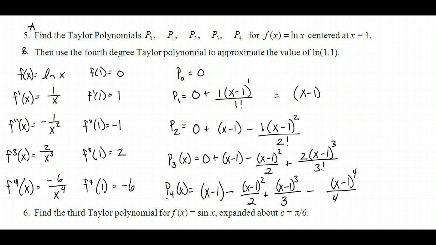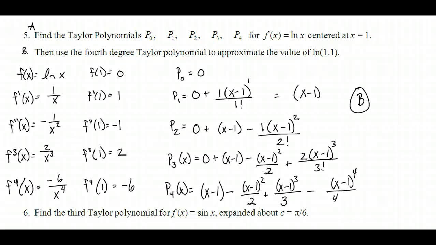We wrote out 5 polynomials. And then the last part, for B, use the fourth degree polynomial to approximate the value of natural log of 1.1. Basically then, in place of x, you're going to plug in a 1.1. So take your calculators out, and as you go through this, it's pretty quick to evaluate, because you're going to have that 1.1 every time. Well, minus 1 is just going to give you the 0.1. So you can just go through there and say it's that 0.1 and quickly calculate things.